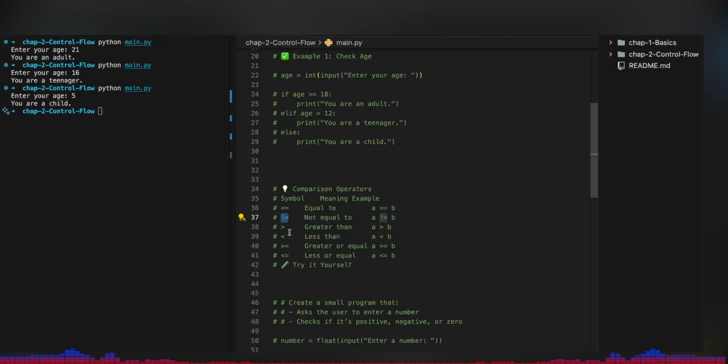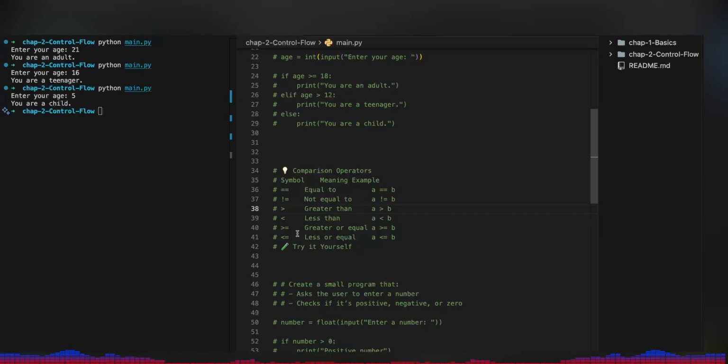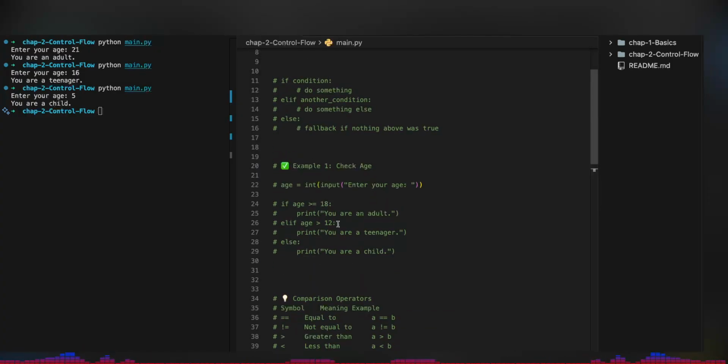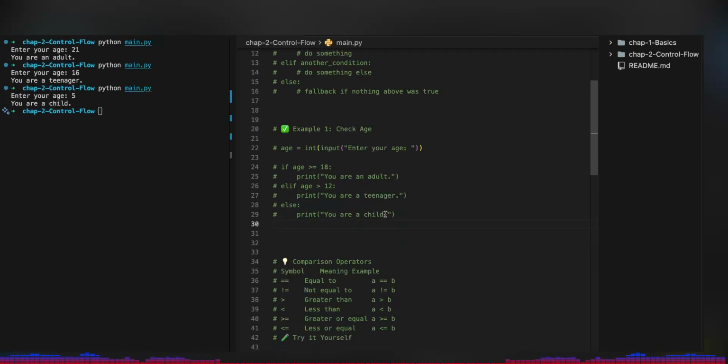Not equal to, exclamation mark and equal sign. Greater than, the letter V inverted, open side facing to the left, and then the lesser than is the letter V inverted, and the open side facing to the right. So that's a greater or lesser than. And the greater or equal to, same thing, letter V inverted, open side facing to the left, and then the equal sign. And then you have the same for less or equal to for the values. So these are the comparison operators, and that is what we've used to run this code and control the flow and tell Python when to stop in a way and when to move on.